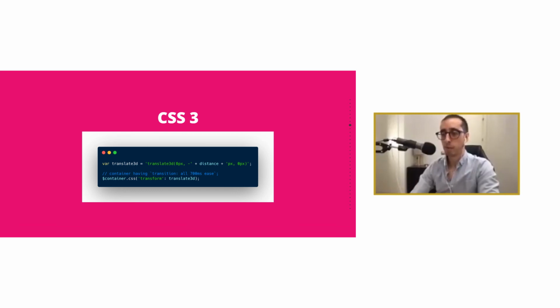But of course, some people say, hey, I want to use this effect, I want to use the snap feature, but I still want to have the scroll bar. I want my users to be able to move up and down, or I want to take advantage of the scroll bar for certain things, like if you want to do parallax effects, or if you want to perhaps use lazy loading, or just get rid of some side effects that you can get sometimes when dealing with mobile phones and the address bar on those devices.